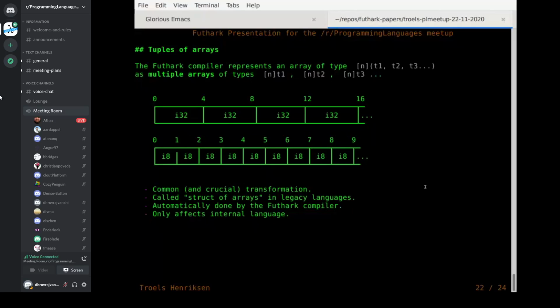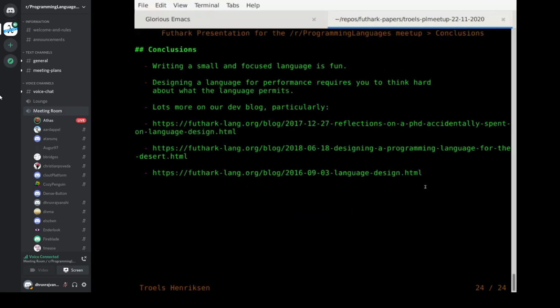Okay, so that was more or less what I had to say today. I can talk more about the language and the implementation and all that, but I think one of the main takeaways that I have from my work on Futhark is that it's really, really fun to work on a very small and focused language. Realistically, if you're trying to write a general purpose language, you're probably not going to be better at most things than the existing general purpose languages, because they've had armies working on them, and writing a language that is good for everything is extremely hard, and it's not necessarily even a well-posed problem.